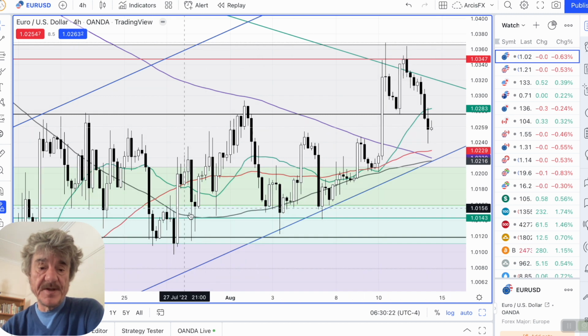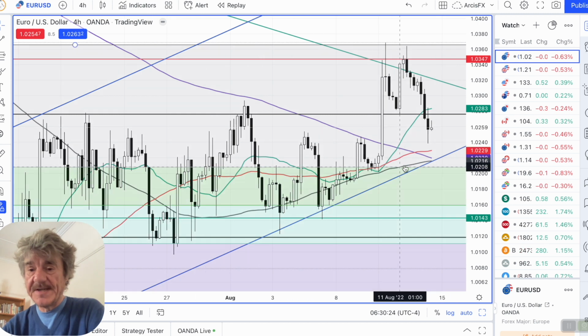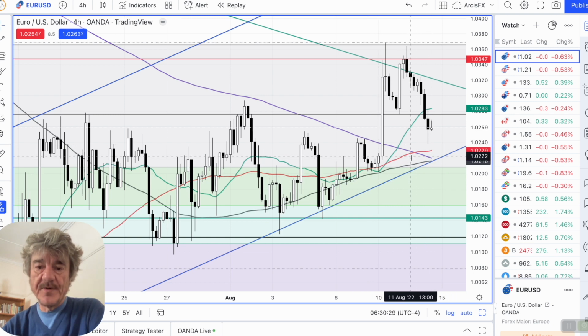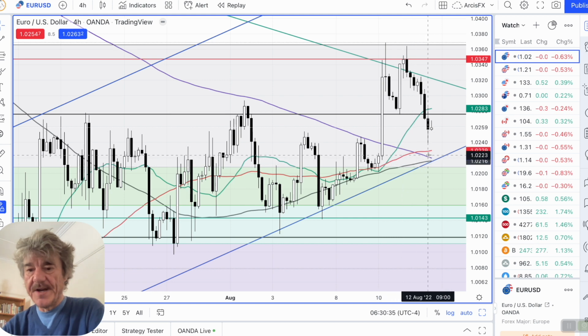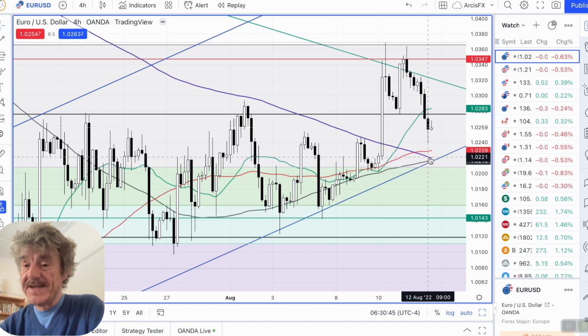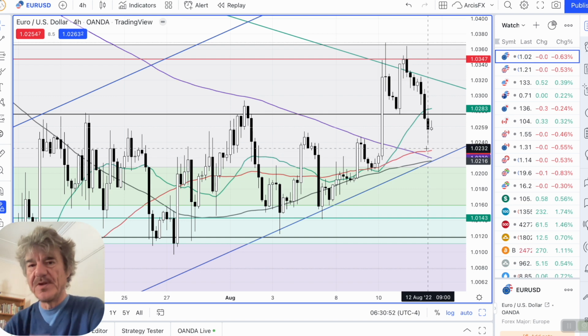Remember that on the day chart, this is the 20 SMA. We'll go back to the day chart shortly. But on the 4-hour chart, we've got all of the moving averages apart from this 20 period. We've got the 50, the 200, and the 100, and the trend line and the Fibonacci level all together there. So I'm hoping that this area, if we do touch down a little bit further, it's possible we could move further down in the Asian session and then bounce back up again after that. But this looks like pretty good support. So I'm sticking with a bullish view.